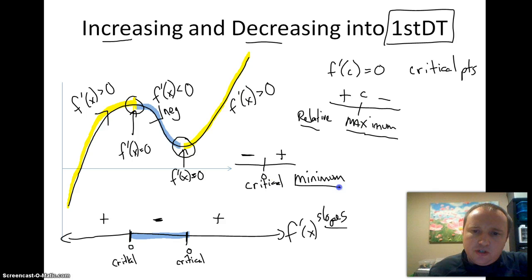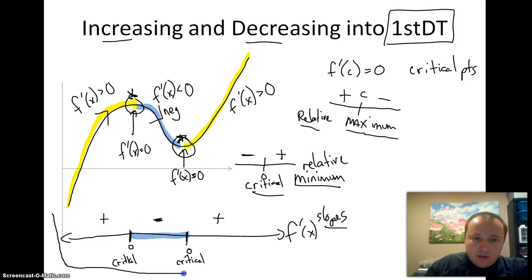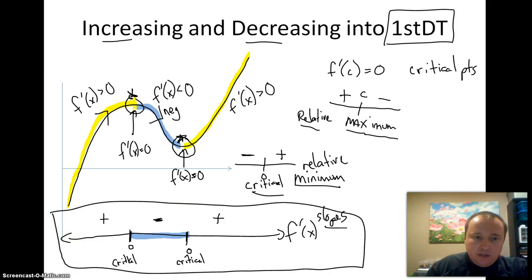Your book has a much nicer way of describing it, but that's the guts of it. That's what your first derivative test does for you. Now, once again, these are not maximum or minimums absolutely, but they are relative, because if you look around them, they are the minimum right here and they are the maximum right here. Okay, and so if you draw one of these number lines, you'll be able to see how that behavior changes from increasing to decreasing or decreasing to increasing.